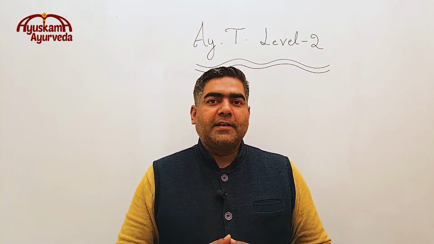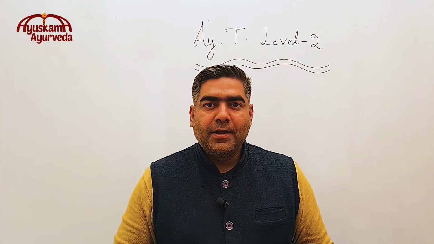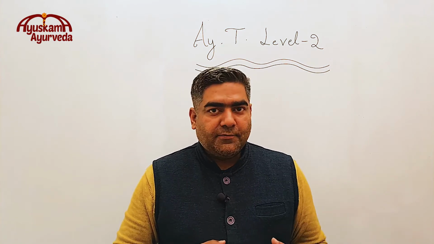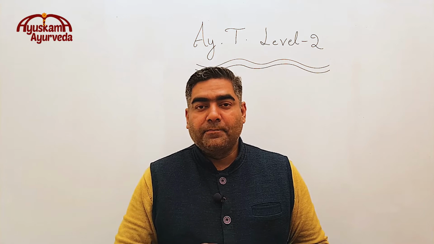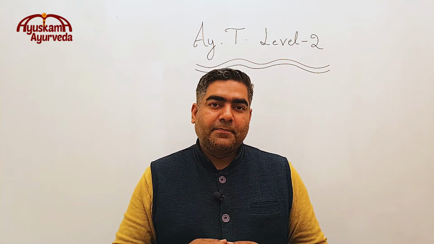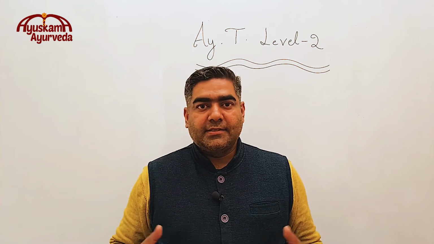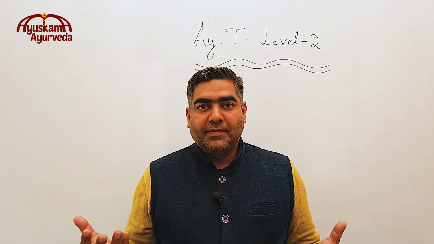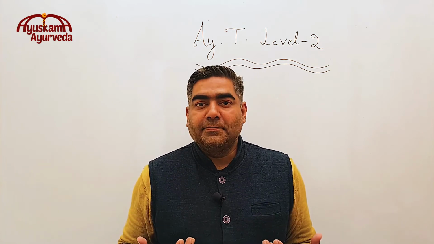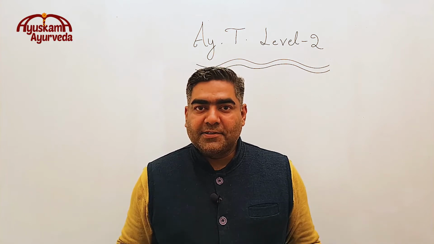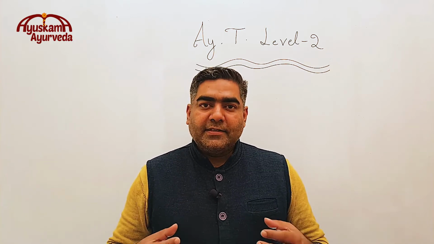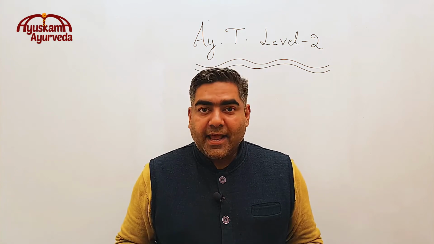There are two different ways of studying disease. One is the Western medicine way, and the other is the Ayurvedic way. You can see the difference. In Western medicine, the body is considered as a combination of various systems. So, for example, there is respiratory system, cardiac system, digestive system. So, in every system, some disease can happen.